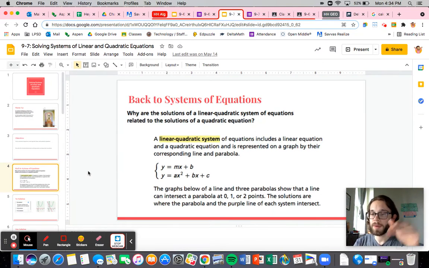So back when we were dealing with systems of equations, essentially all you had was two or more equations that you're solving at the same time, and you were looking for the point of intersection, right? So how are they related? Well, if you were to graph it, there's still going to be a point of intersection, right? And much like when we were solving parabolas in general, where you were trying to find the x-intercepts, we could end up with 0, 1, or 2 solutions, all right? So it's going to be where the line and the parabola intersect.